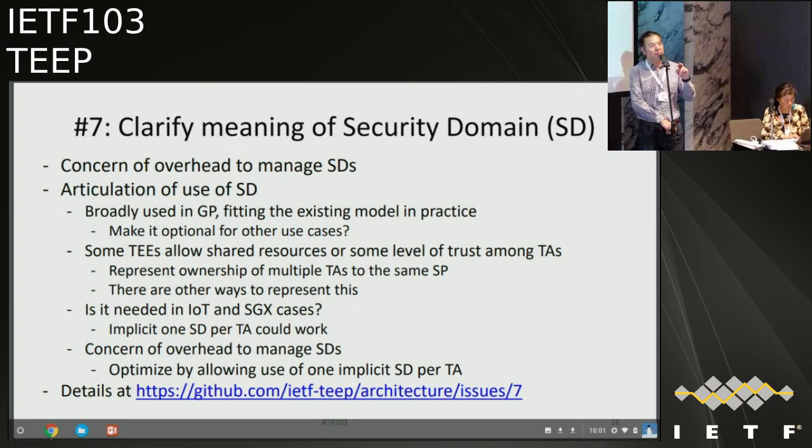As for implementation, based on what I know, let's say you place it in the architecture, they always have the secure domain concept. You have one SD per TA. But I know one TEE has limited resources for secure domains, because in certain space they have something like 16 or 256 secure domains as a limited resource. And the 2T implementation does that.